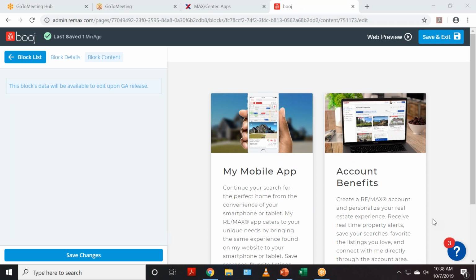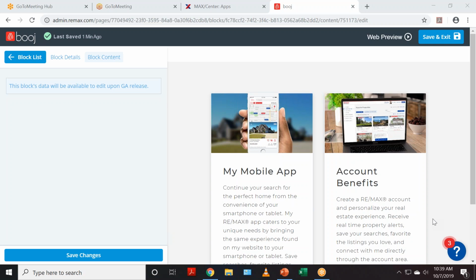All right, and then another note on the mobile app, if you have this call to action block, the CTA block on your site, and if somebody goes on here and clicks the download button, they'll be downloading your branded mobile app. So it won't just be the generic. I know back when we had the old Remax app, you would have to send them a specific link or something like that, and you'll still have that link, but if they're on your website and they download your app, it'll be branded to you automatically. So it helps a little bit. But I can still send that link. Yeah, definitely. You can still send the link through text or email or whatever, and it'll bring you to the download option. But if they're on your site already, then you don't have to worry about them getting put on the generic website.